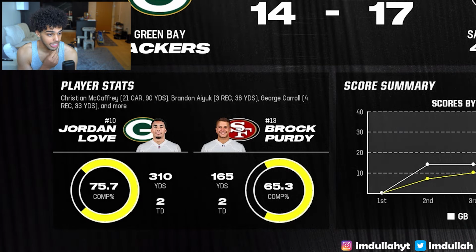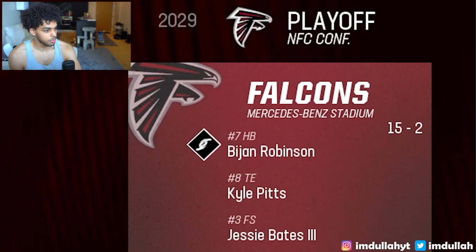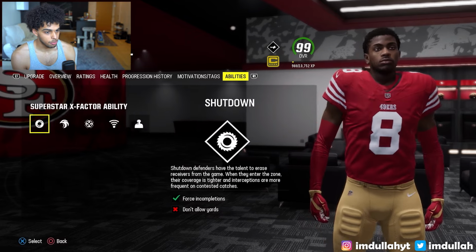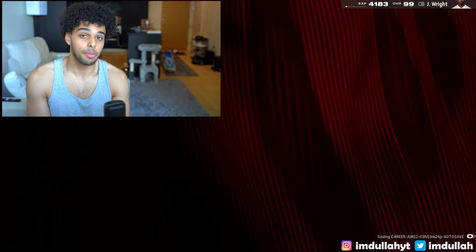We survive another game, which is crazy because, I mean, Jordan Love, he played a solid game, but we got blessed. Next game is against the Atlanta Falcons. This is gonna be a big one. And I'm changing my X-Factor ability. I want to change it to shutdown. I don't want anyone to even think about getting a pass on my head.